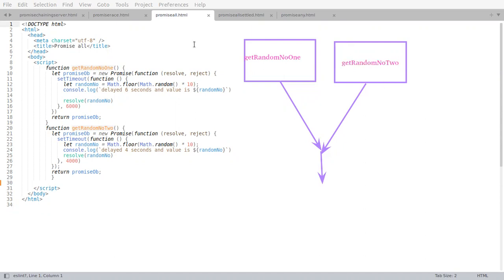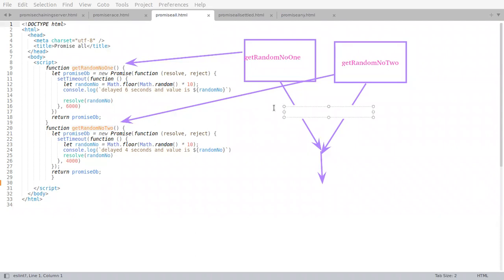You can see these functions on the right side. Now, if both these functions return a promise and both the promises are resolved, then it is successful. So each of these functions is going to return a promise.